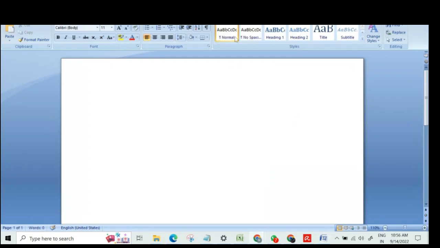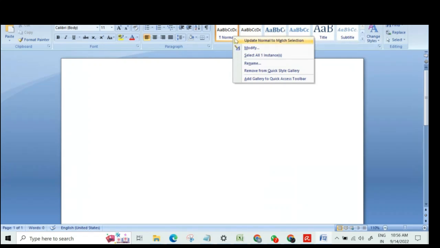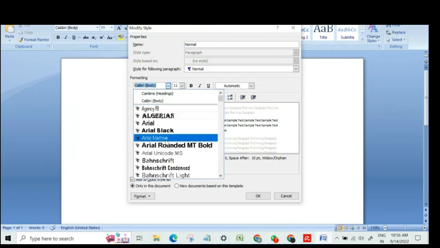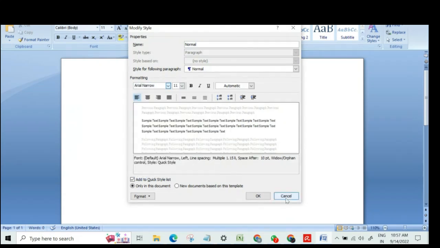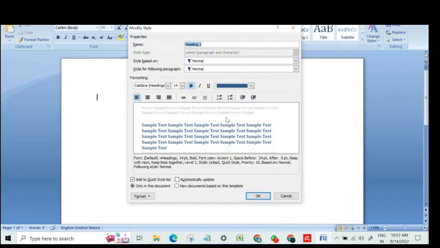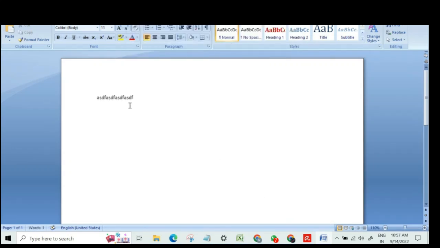So for example, here what happens is that you have these styles, right? Now you can actually modify your style in Word. So you can choose my normal text to look like this, or if I want this to be like this. So you will see the text will change. Similarly, this is default heading one. So I can modify these from here. I can choose this to be of red color or brown, dark brown color. Now, what will happen is whenever I will write something and I will select this and I put heading one, it will automatically change to heading one.